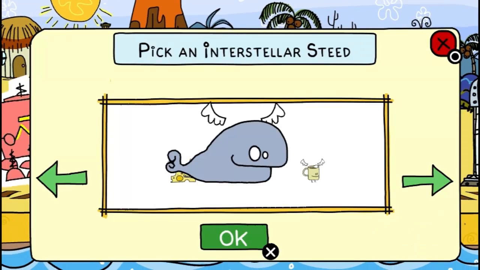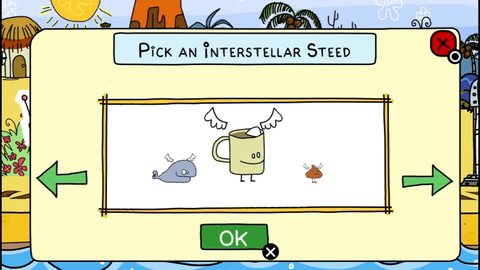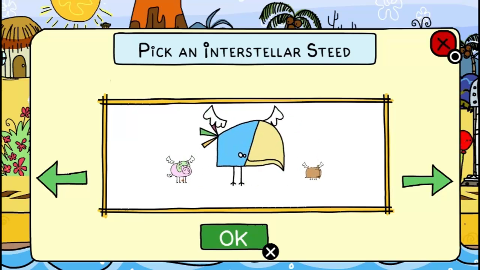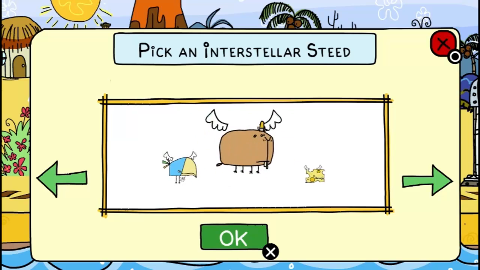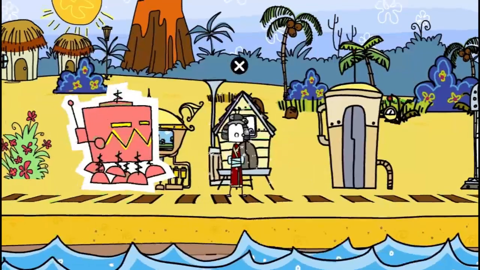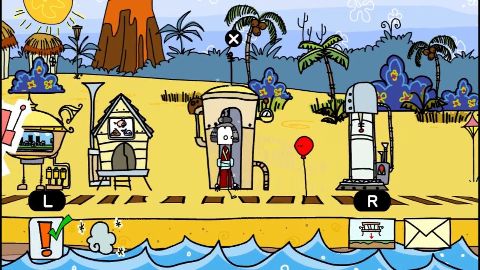I can also choose my interstellar steed. At the moment, I've only got a couple unlocked, but I've got a coffee cup, a giant poop, a pig, a parrot, I think, a hamster, I guess, a piece of cheese, and a whale. I like the whale, so I'm keeping the whale.